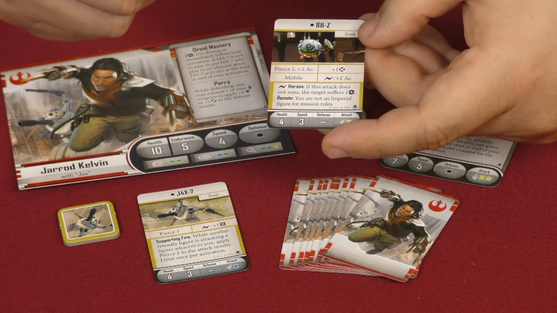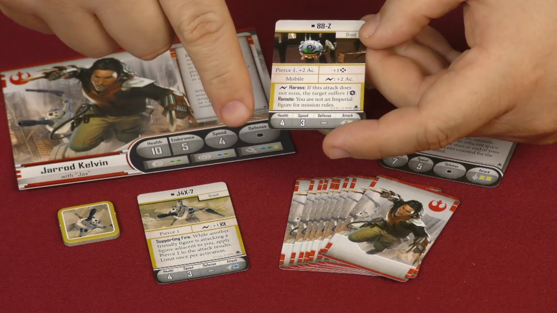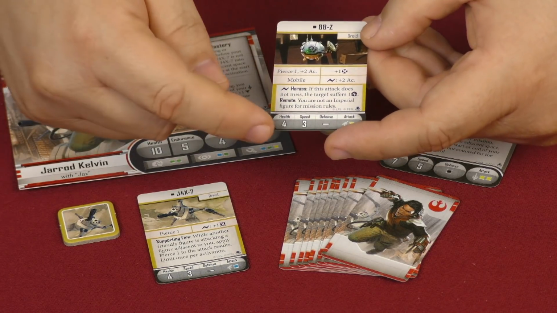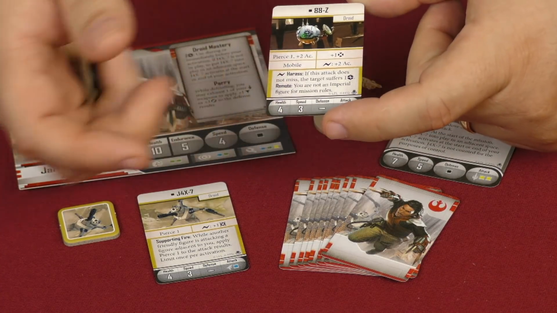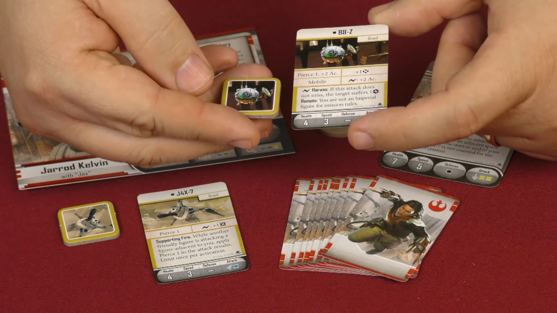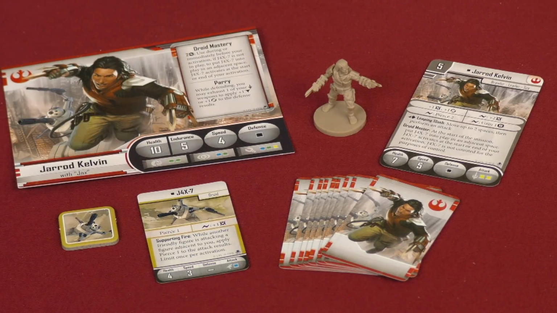He also has this remote ability, which says you are not an Imperial figure for mission rules. So that's important as well. He has 4 health, 3 speed, and attacks with 1 yellow die. So this is the Imperial companion, 88Z, and this is the Rebel counterpart, Jax 7. So there you have that.